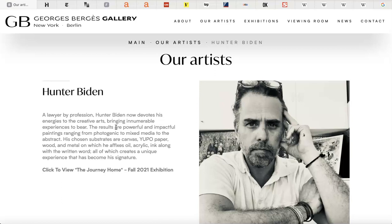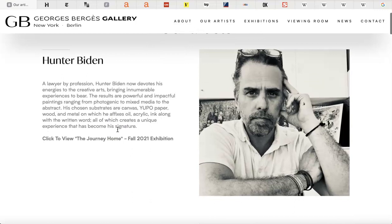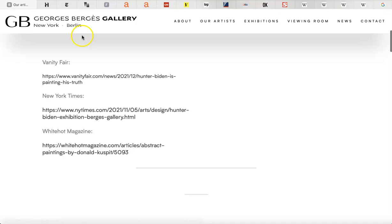But this is our base camp, okay? And I'm going to click on this in a little while. First, I'm going to go through a couple of articles that the gallery itself is using to hype up the exhibit. It's referring to these articles to say, "Hey, look at this, we got great write-ups." This one from the New York Times is behind a paywall, so I'm not even going to bother, and I'm sure not going to pay to see it. But it's there.